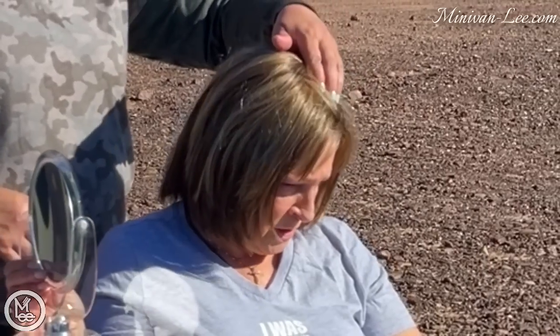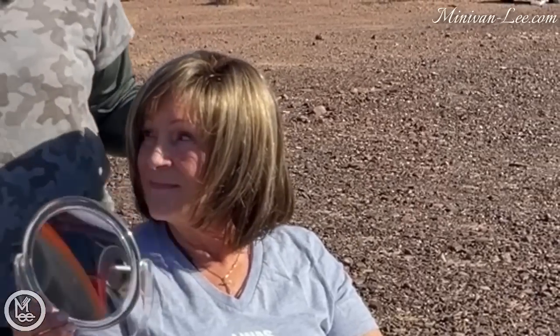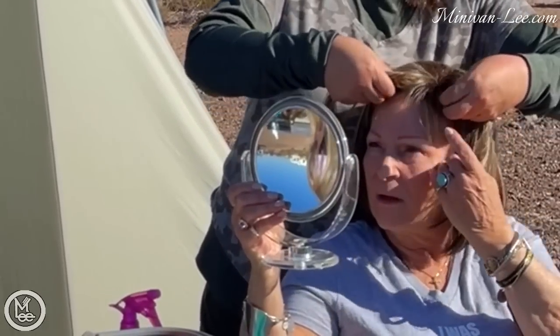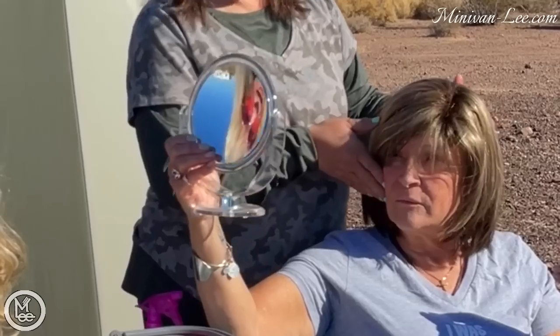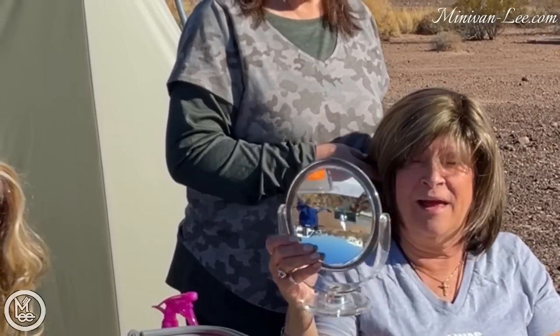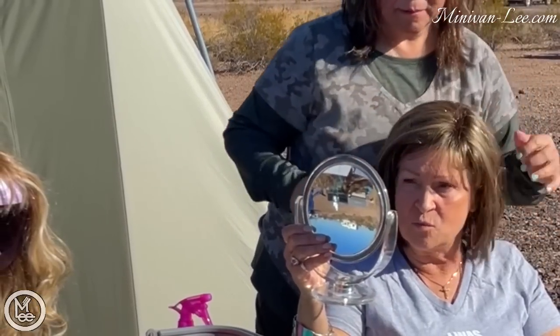No lace front. Now, Cindy let me know that the reason wigs look like wigs is that people are putting them too far down. Don't be afraid. Let's demonstrate. I want to see what you're doing, too. That puts your part too far in the front of your head, and you look at the lady and go, oh my gosh, she has a wig on. You can feel the difference, too. It feels more comfortable back.